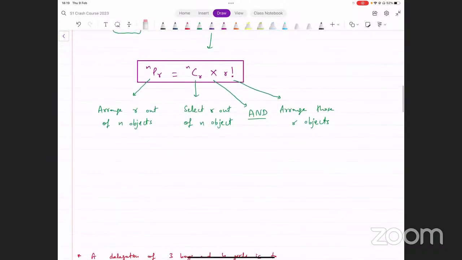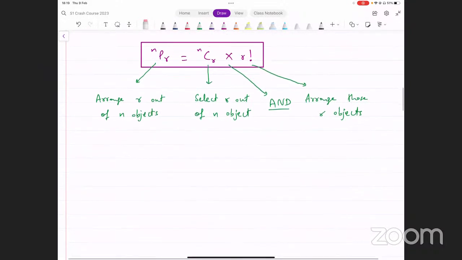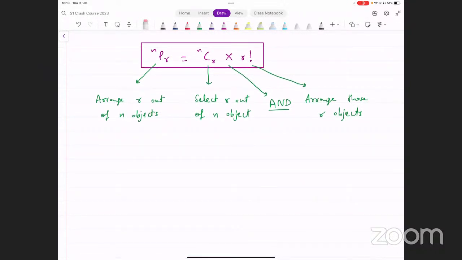We also learned this relationship between permutations and combinations. nPr can be written as nCr multiplied by r factorial. So basically, in permutations, you have two things happening together. One is that you are selecting some objects, and then you are arranging those selected objects, right? So permutation selects objects and then arranges them. Sometimes if you have some conditions on selecting, you have to handle those conditions separately and then arrange them afterwards. We did an example in this as well.